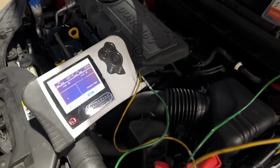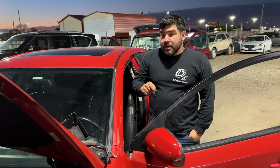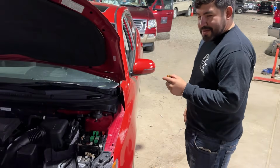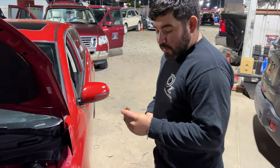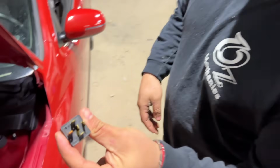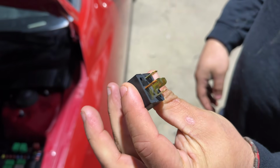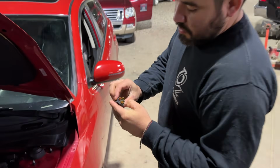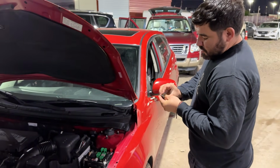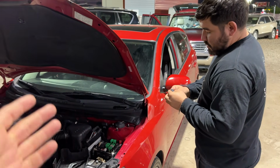Yeah, it's working. What do you think about maybe opening up the relay and taking a look inside? That's what I really want to do, and I think that we should add that to the video. All right, guys, so we went ahead and pulled the relay out. We were hoping to open it up so we can get a look inside of the relay. However, this relay is actually like a sealed unit, so if you look, there's no way for us to really open this relay without cutting it open. So I don't know, we're gonna have to go with our gut on this one. We're gonna go ahead and tell the owner that they need to get a new relay for this thing, and then we'll let you guys know what happens.